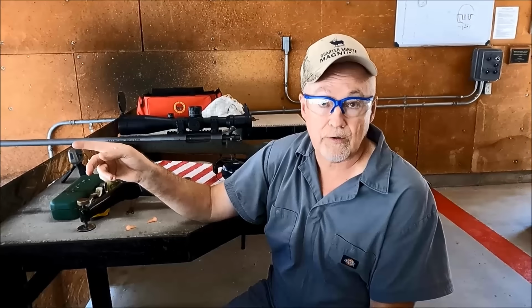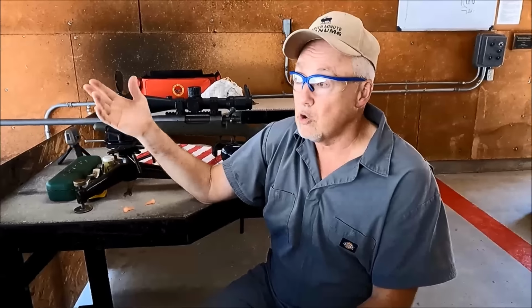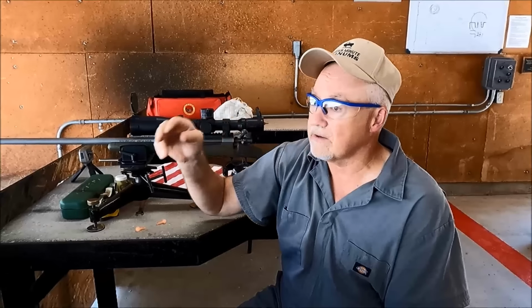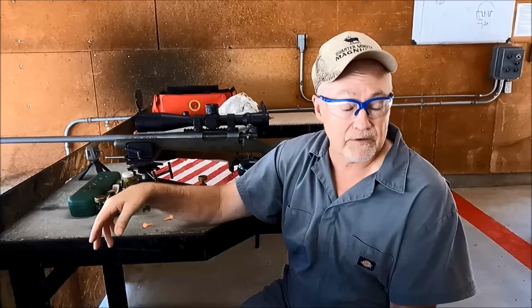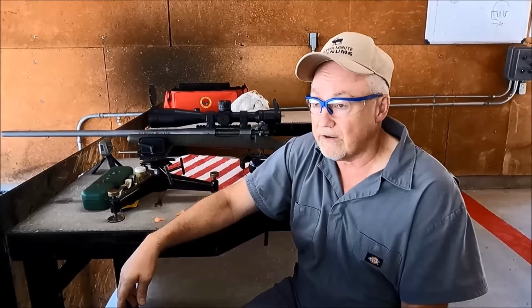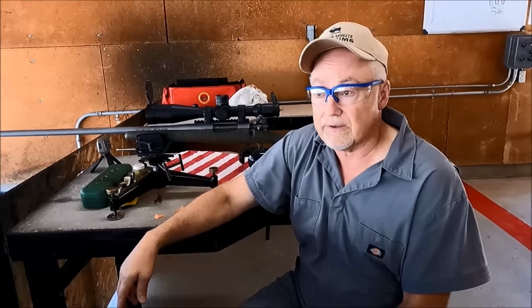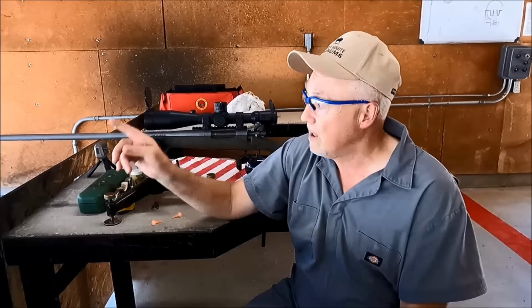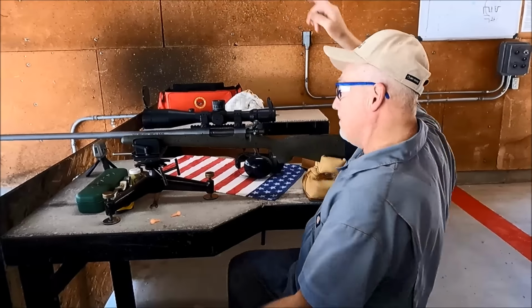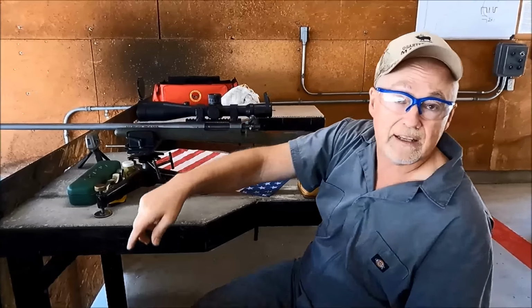I'm wondering if I was running this gun too hard when I was initially shooting it, because it was cooled out and I wasn't thinking it's generating heat. I reached up and touched the barrel. It was fairly hot. That is one of the issues with 6.5 284. It generates heat. I don't know why. It's a weird thing, and they're somewhat known to be hard on barrels. But right now down there, I bet it's a little over 200 degrees.